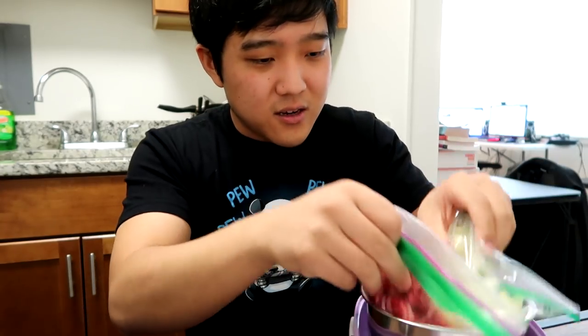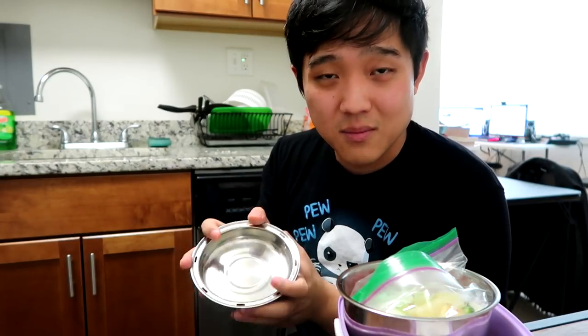Before I get started, I want to note I'm trying to imitate a real scenario where you could bring this lunchbox on the go. The ingredients are very mobile — you can pack them, travel with them, you just have to do some prep work beforehand. You could keep your bags of ingredients inside this lunchbox before you start cooking. This is going to be one serving size. We're also going to be trying to cook fresh rice again because I really want to get better at that with this electric lunchbox.